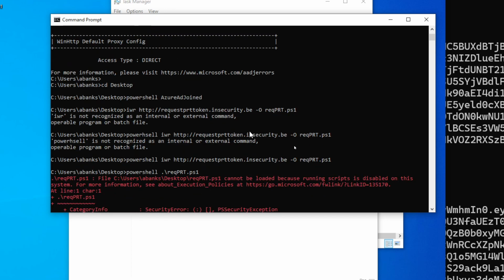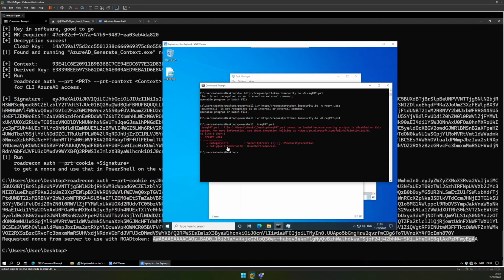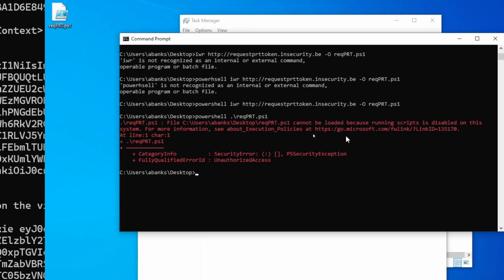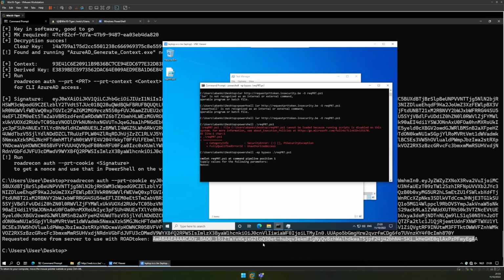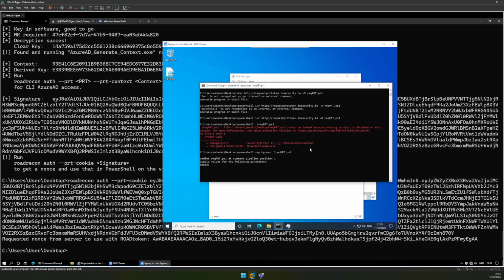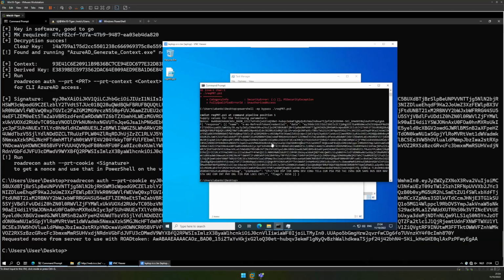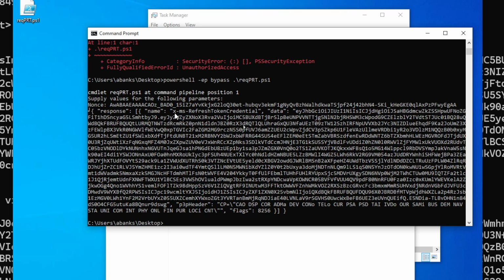And if I forget to specify, we need to specify the nonce that we had right here. But as you can see, it has an error on running scripts, which means that we have to configure the execution policy, or we can just bypass it, like this. So now we have to specify the number used once. It was already selected. I have to reselect it like this. Paste, enter, and now we have this, the golden ticket, the access to the office.com, or the login.microsoftonline.com page, right?